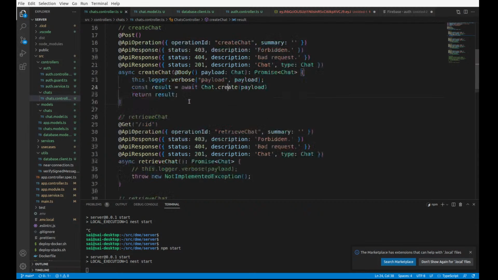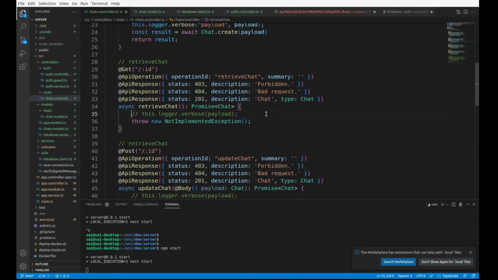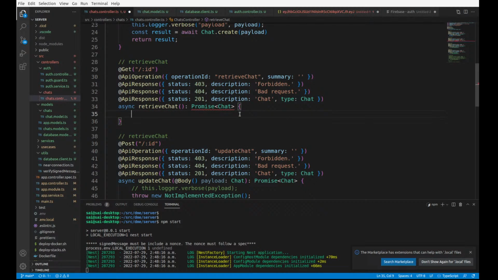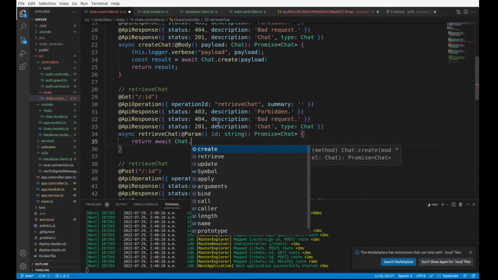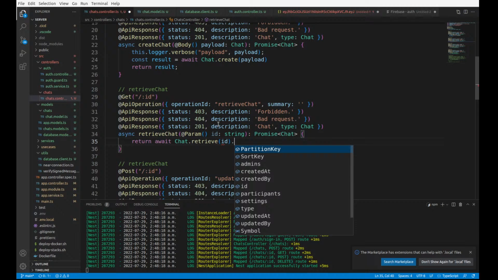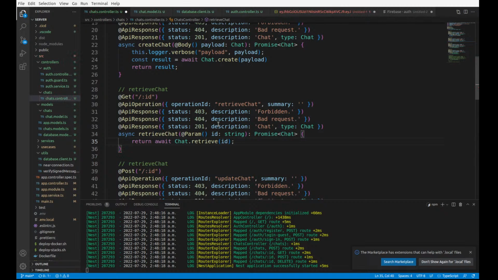So if we're able to create a chat, we should be able to retrieve it. So let's just add that while things are building, so we can save a little bit of time. So I think that's the way it is. Is it param? I think it's param. Yeah, it is. Okay. Maybe string. That is. Yeah, that should hopefully work. Alright, let's give it a shot one more time.